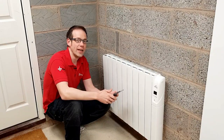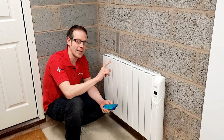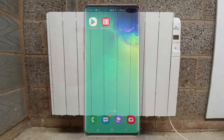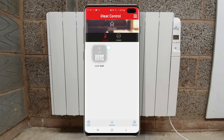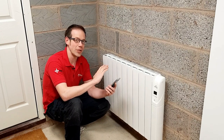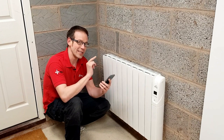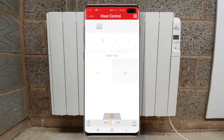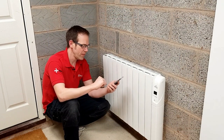Now that the heater is installed, connected to mains and wirelessly to the USB dongle, I've installed the iHeat Control app on my mobile device. I can see the heater inside the app and control it. I have a colleague who takes great pleasure walking back to his electric vehicle and setting it to a certain temperature before he gets inside — well, now I can go one better, because I can make my entire garage get nice and warm before I even get into it. I can go to the app and ask it to heat my garage up to 21 degrees.